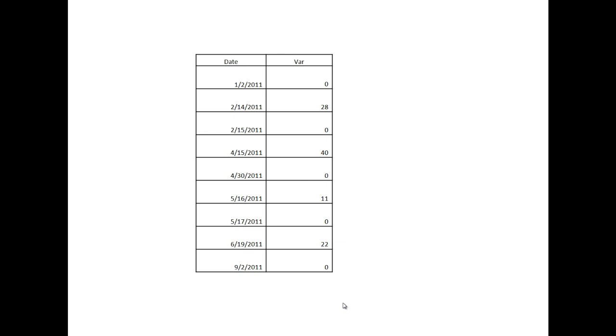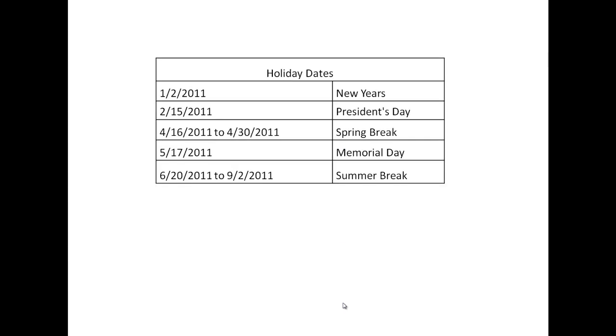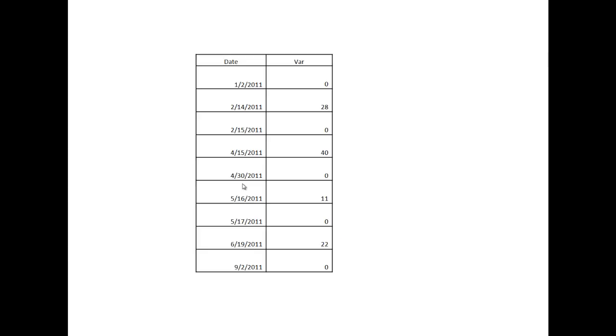If we go here, this is the variable entry that I prefer to use. What you've got here is each holiday is listed as a 0, and then after that you have the day before the next holiday, and that value is listed as the number of days in between. This gets a little bit complicated on your longer breaks, so if you look here we have spring break from 4/16 to 4/30, and if you see we have an entry for 4/15 and 4/30, so you use the last date of the holiday and the day before the holiday, and that should work out pretty nicely.